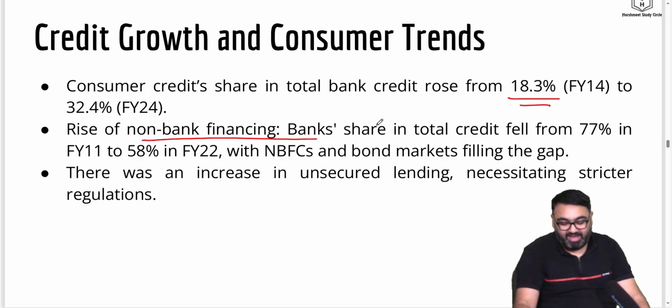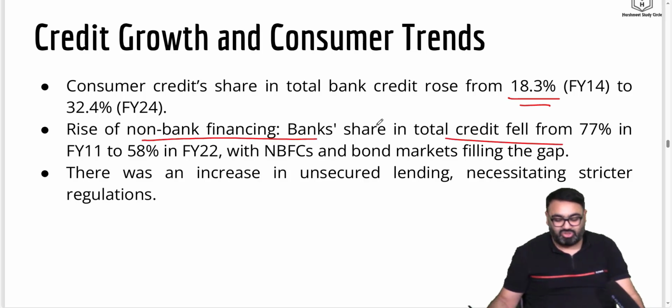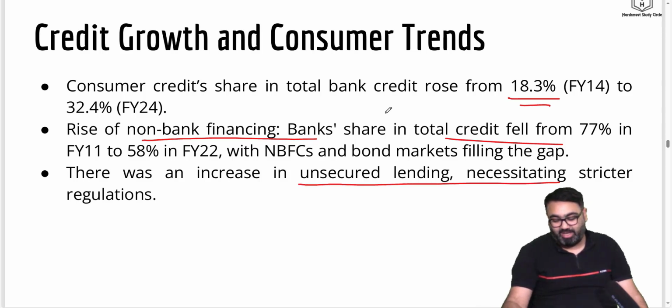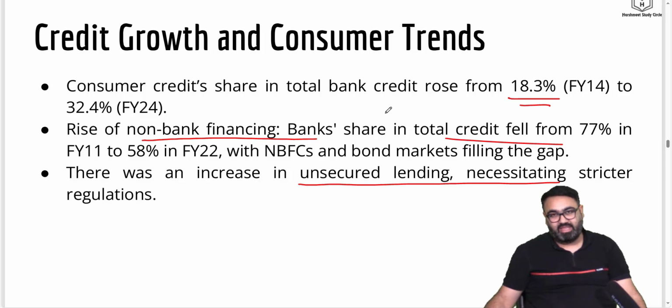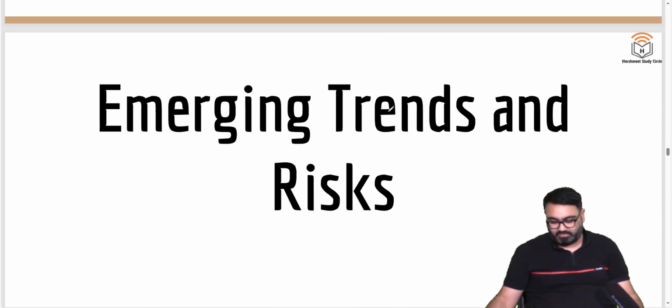Rise of non-bank financing: apart from the banks, NBFCs, non-banking financial companies, also gave out many more loans to people for whom banks are not accessible. There is also an increase in unsecured lending, which is slightly worrying. Unsecured lending basically means lending by those companies or organizations which are outside the purview of regulation of the RBI. So that is a slight concern, because when you're outside the purview of the RBI, you are not bound by that. The rates of interest are much higher, and these are unsecured loans. So it is a major cause of concern.